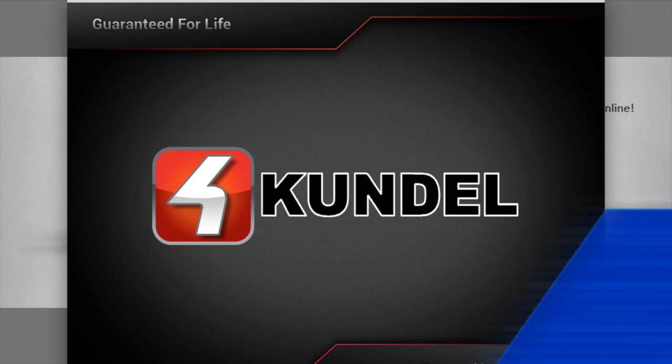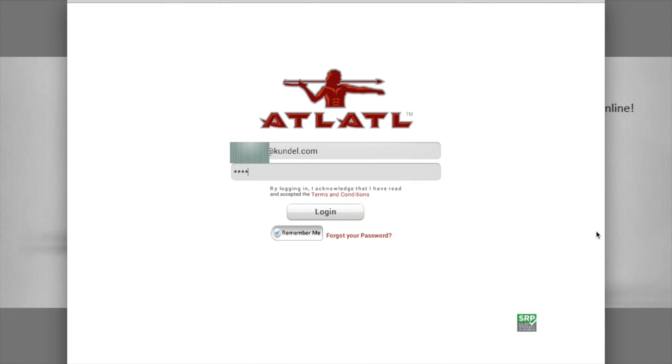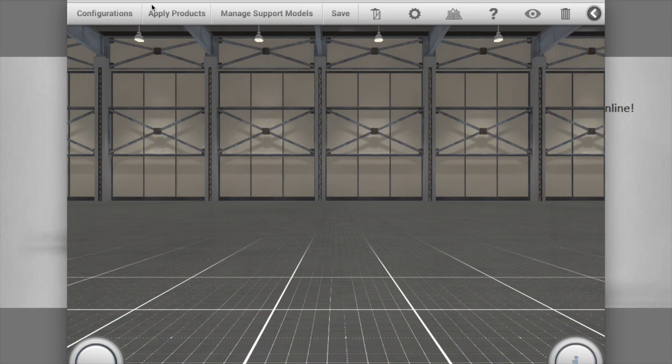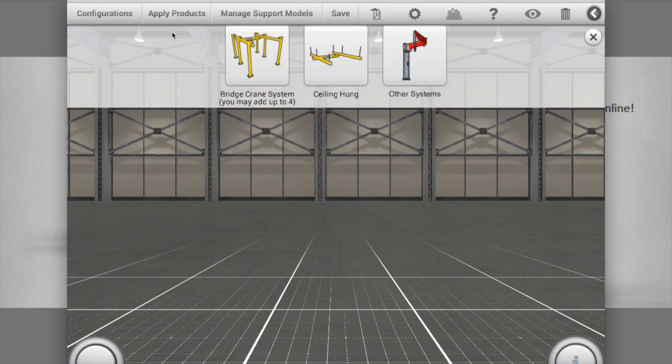Just want to share with you about our new software program that's available for the OS on the Mac, PC, or also available on the iPad here. It's really simple to use. I'm just going to give you a basic tutorial of how it works. Obviously, you log in at the very beginning.